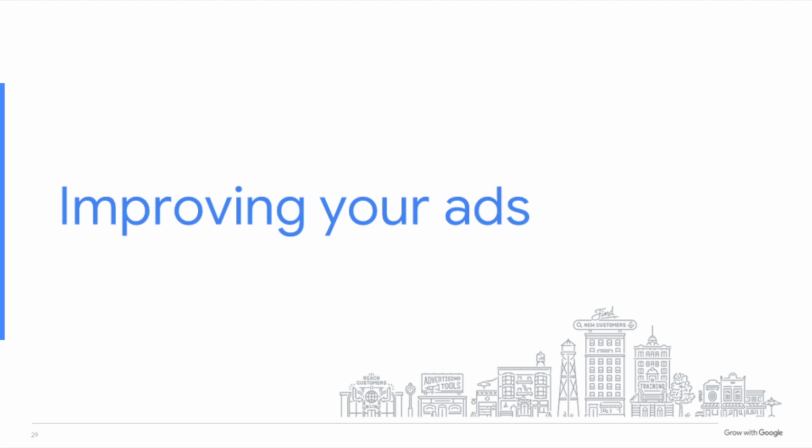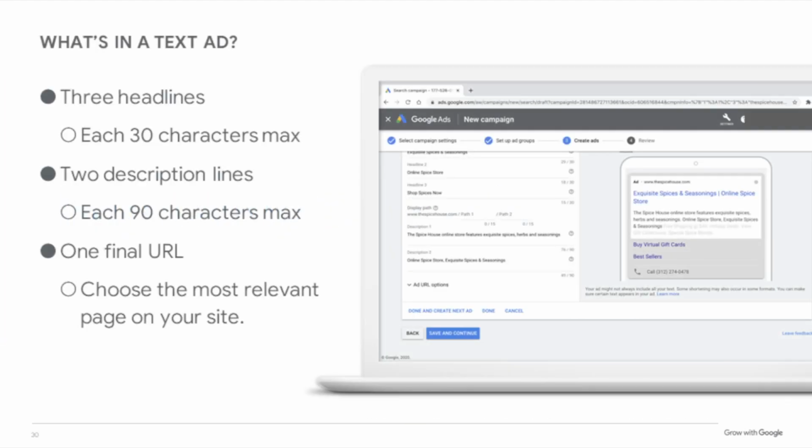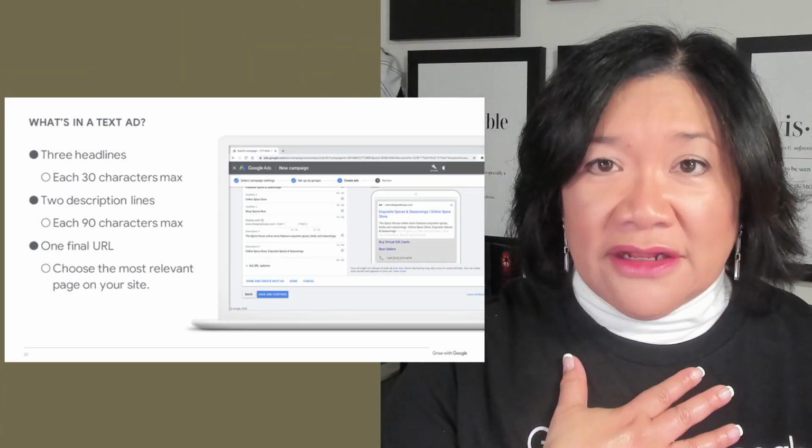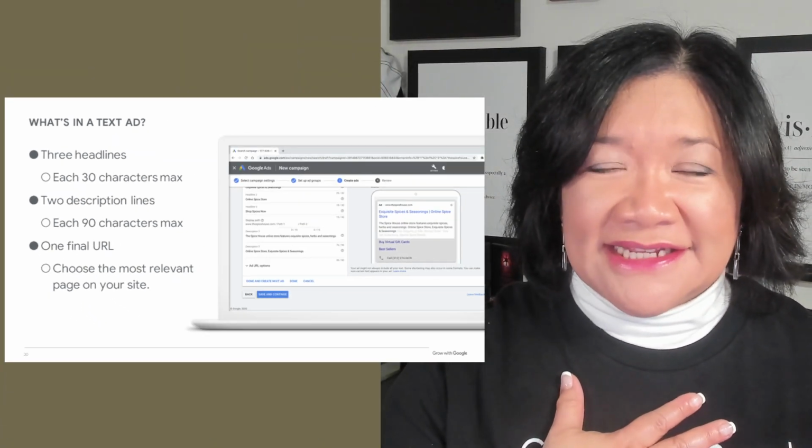Now, how can you improve your ads? Well, what you can do is look at your ad, the three headlines. Are you saying and utilizing the words that people use? This is really important because if you're not using their words, you're not going to match up. So that's why it's important for us to be experts on our customers, and that's all on us. We do that heavy lifting of connecting the dots.